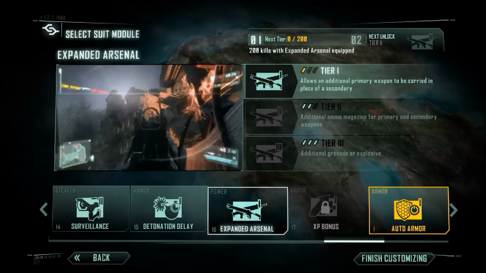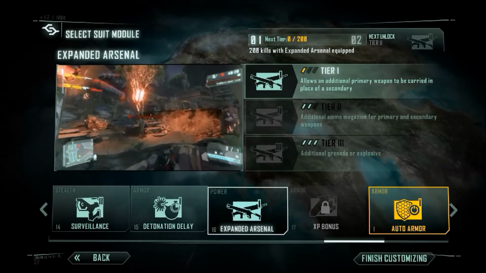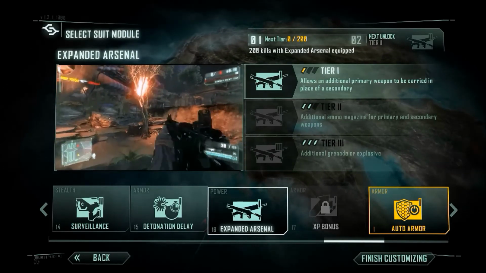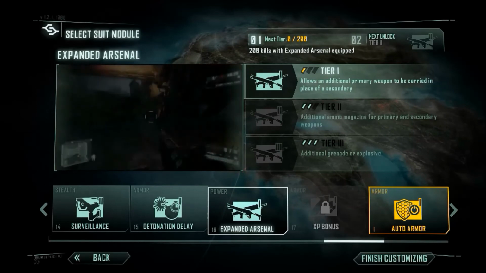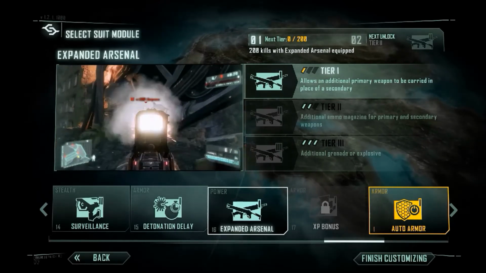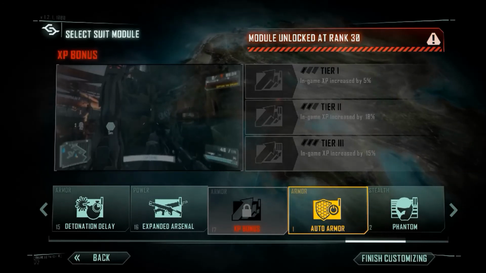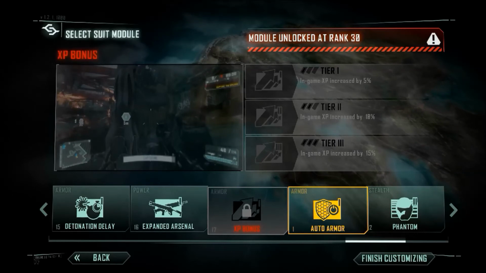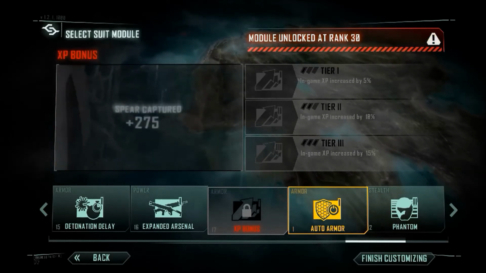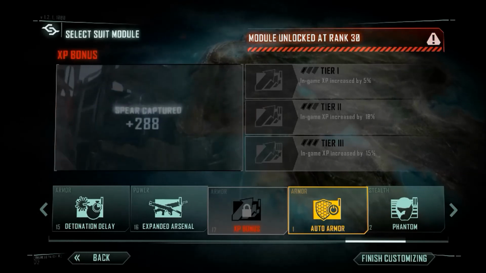This gives you another clip, but if you run this with, say, two shotguns for a Skyline game, like an Alpha Jackal and a Marshall, you actually end up with about 100 shotgun rounds, so that's very, very good. I highly recommend it. And then tier 3, you get an extra grenade or explosive. Now, at one point, this was glitched, where you could actually have 4 dual rockets, but they've patched that since. You now get an additional grenade or explosive, pretty self-explanatory.